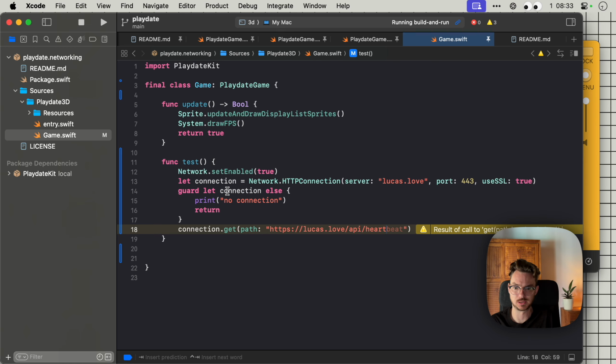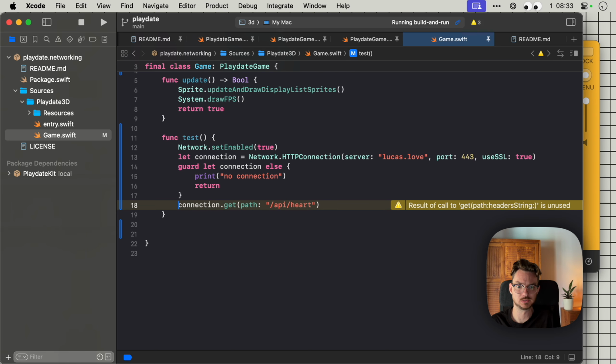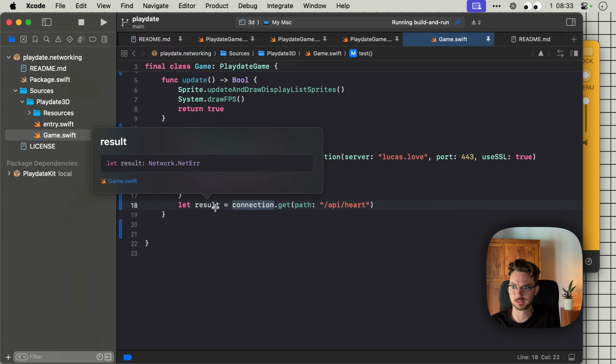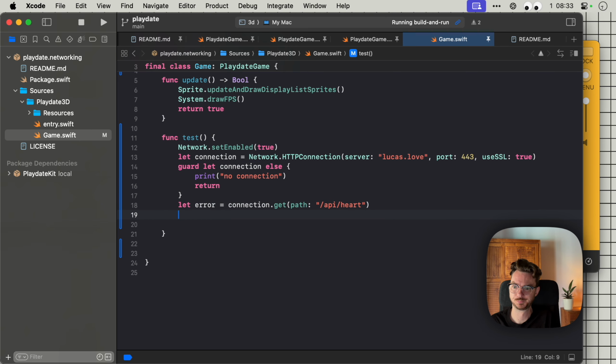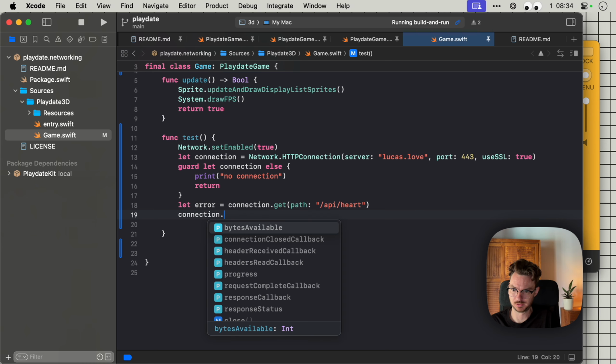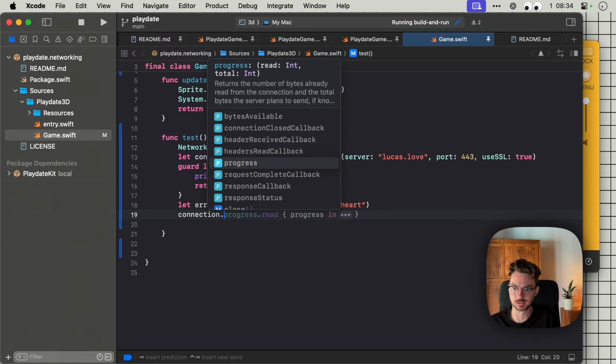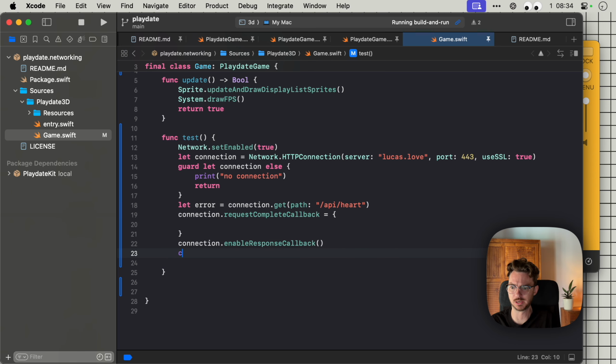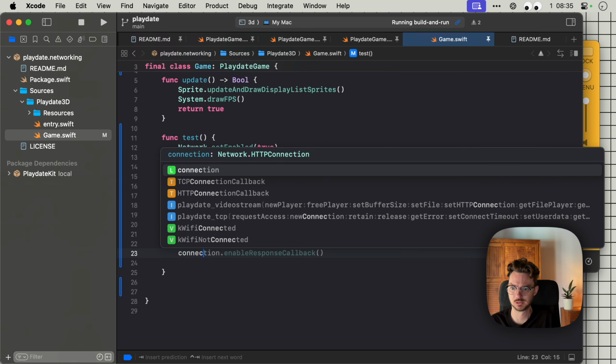So let's try this. I guess the path is then API. Okay, let's results. Although I don't know what this is gonna be. It's net error. Oh, okay. What else do we have? Progress request. I think this sounds right. I'm not sure.